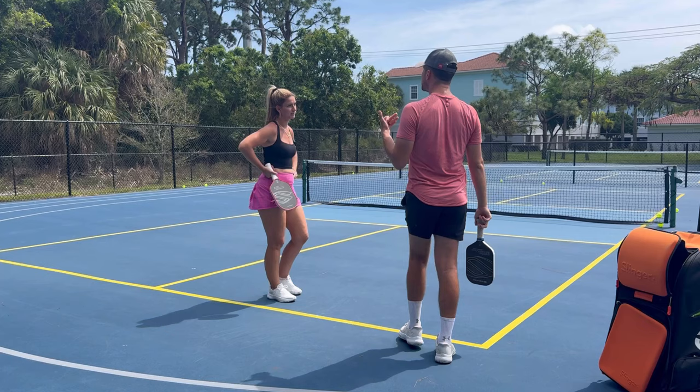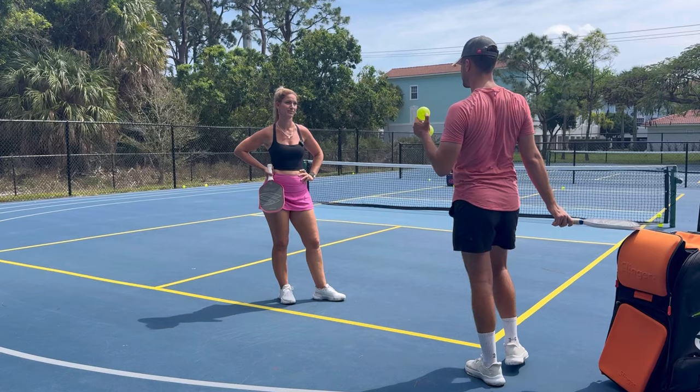Now, another thing that you can do for accuracy, and another great tip, is that you can stare at your target.